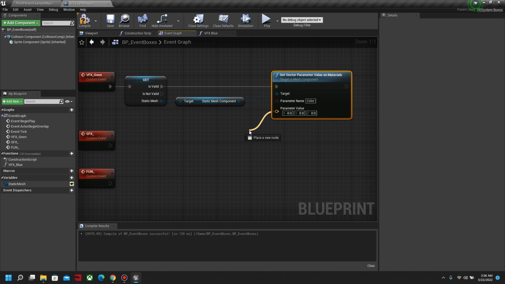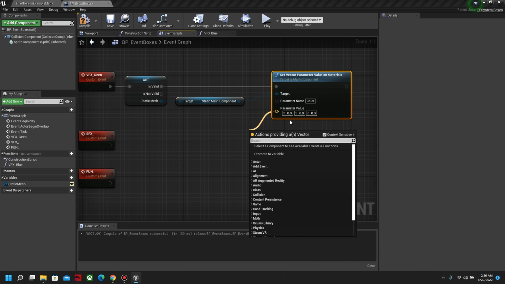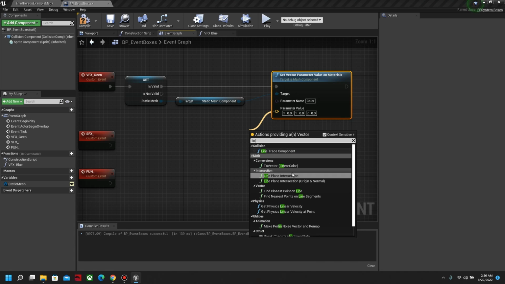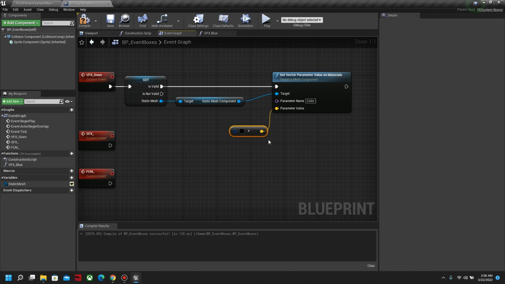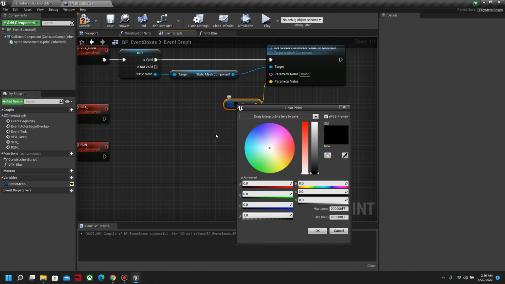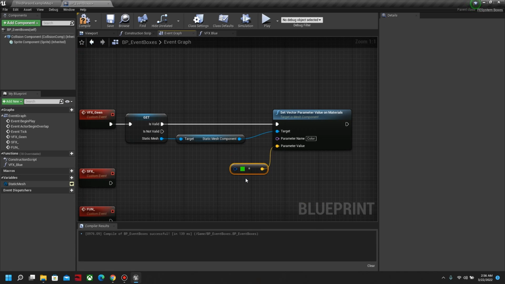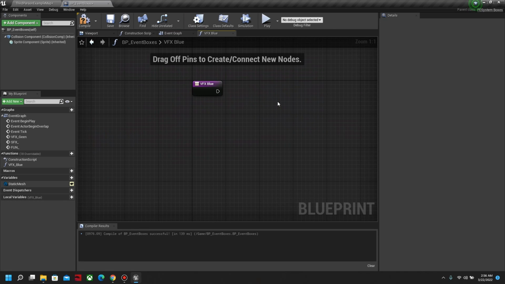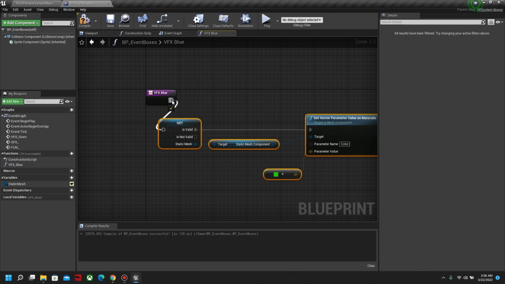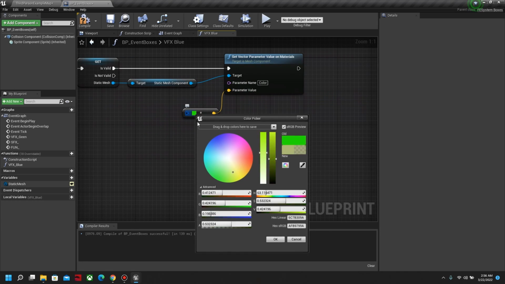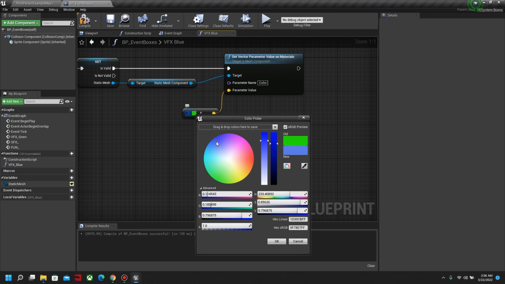I'm going to drag out from my vector pin and type in linear color, so To Vector Linear Color, and I'm going to select green. I'm going to copy and paste this for my VFX blue function, but instead I'm going to change the color from green to blue.